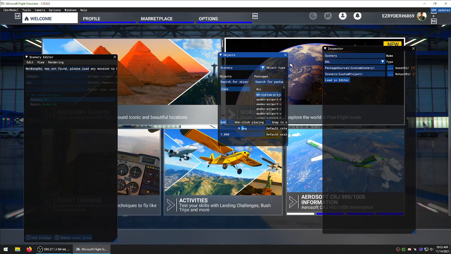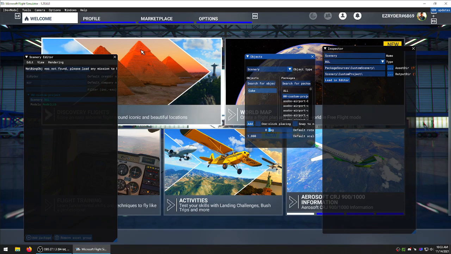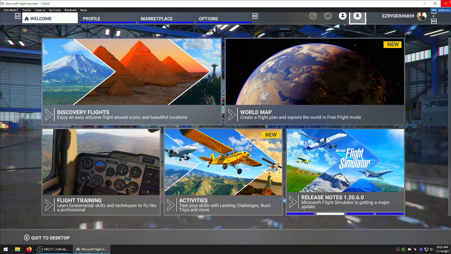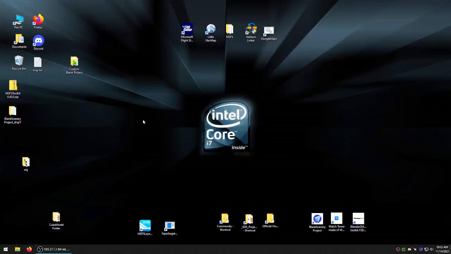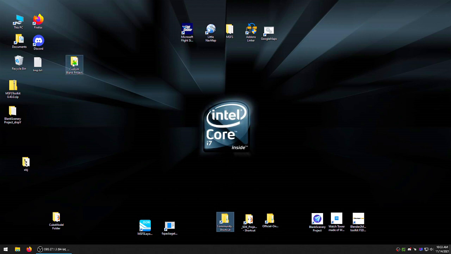So basically I just created a library package. Like I said, the difference with a library package is it isn't directly used. The only real purpose in it would be to copy this into your community folder and then use it to pull the models from. Okay, well that doesn't really help us.